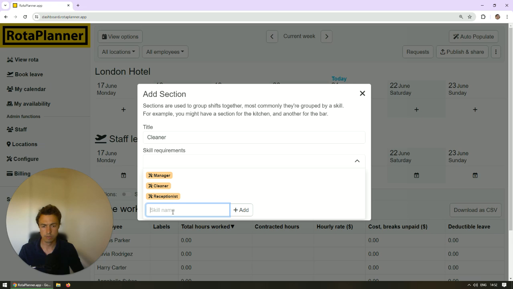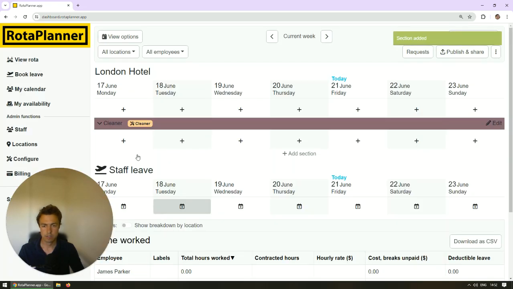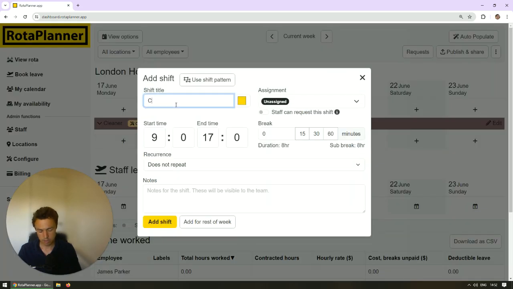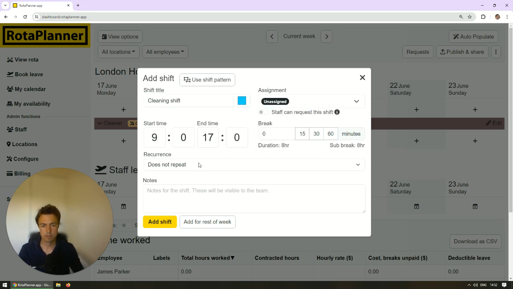You can just add a new skill name here if you don't have it set up like I do. So add a section for the cleaner, and let's add a shift. So cleaning shift, give it a different color, and we'll make that repeat on a daily basis.